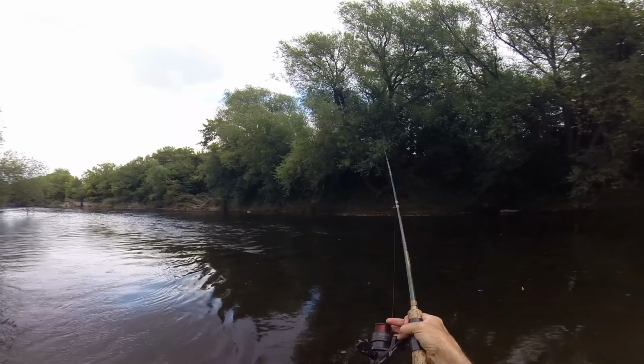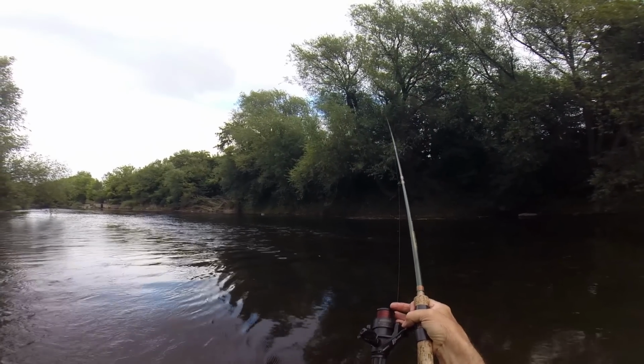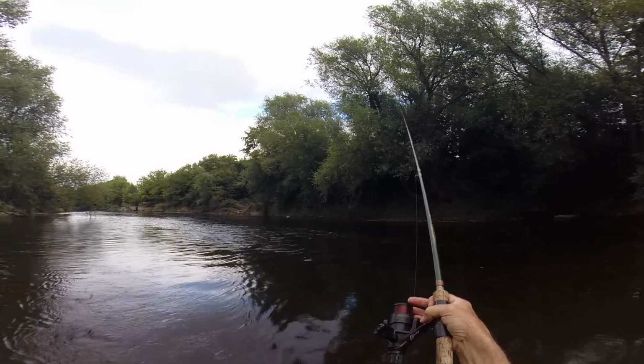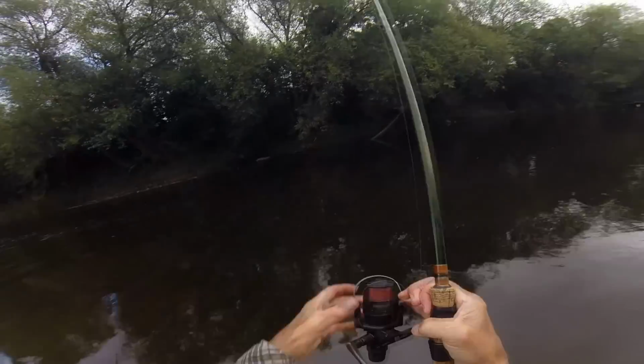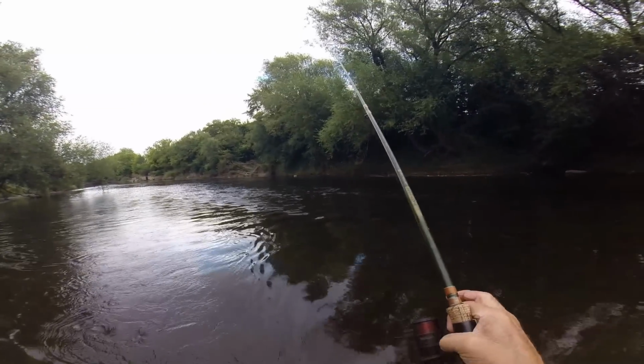There's a bite, missed it. Could have been a small chub. They will go off these barbel. I'd love to get 10, 10 barbel in just over the hour. Missed him. Right, wait till I get hooked up now, so I can't concentrate and film at the same time.